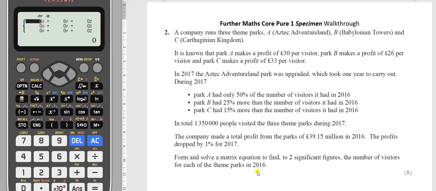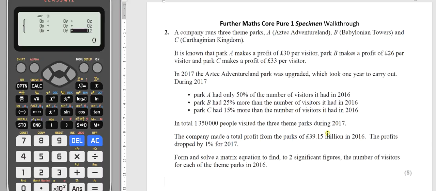But it's not told us to do it like that. It's specifically requested we solve it as a matrix equation. So we've got to remember that there's a link between this system of equations you see here and matrices. Now, if you look on the screen, you can almost see that link. If we've got some x's, some y's, some z's, and then on the next line some x's, some y's, some z's for the next equation, this is essentially a 3x3 matrix. It's what you would get if you had a 3x3 matrix multiplied by the vector x, y, z. So we'll bear that in mind as we work through.